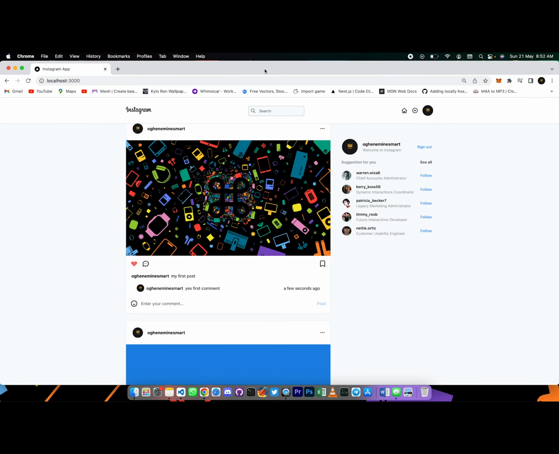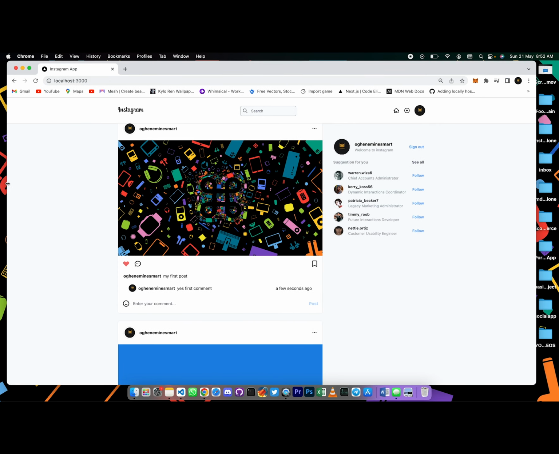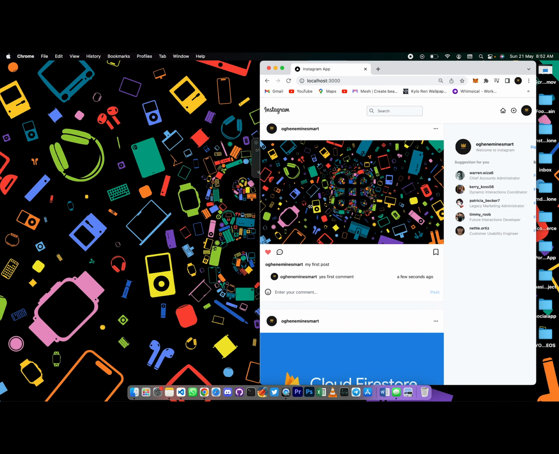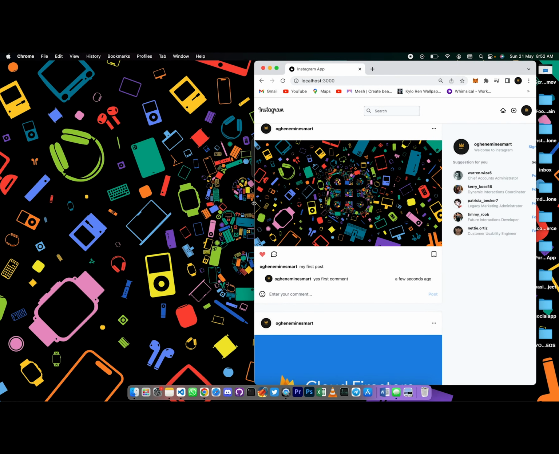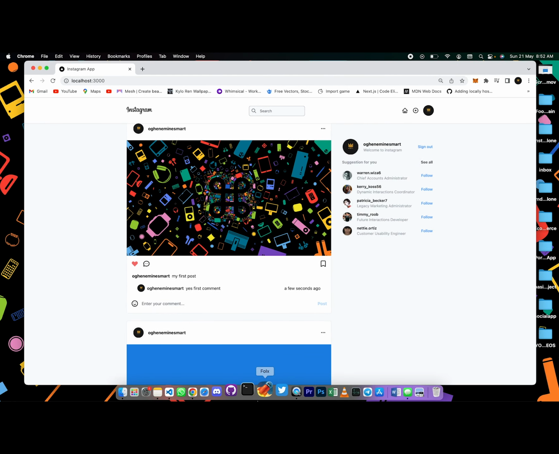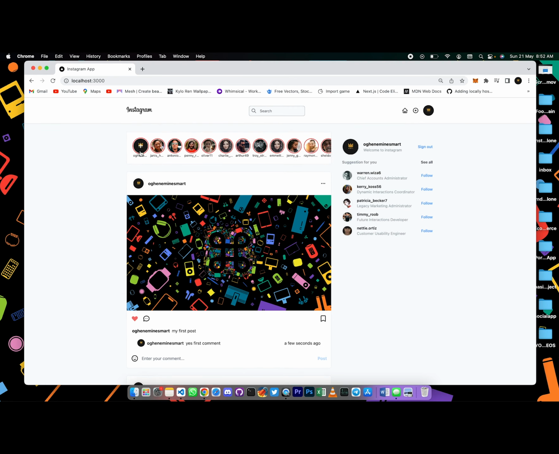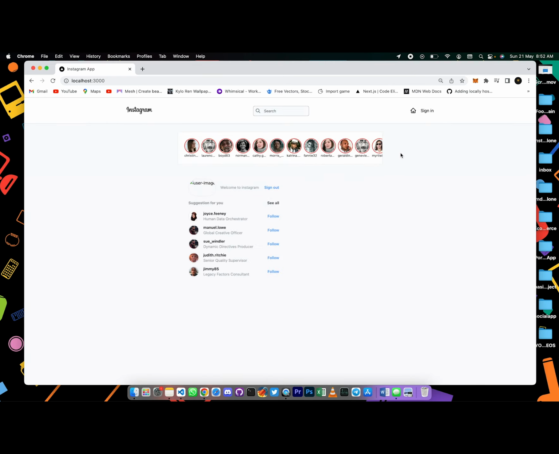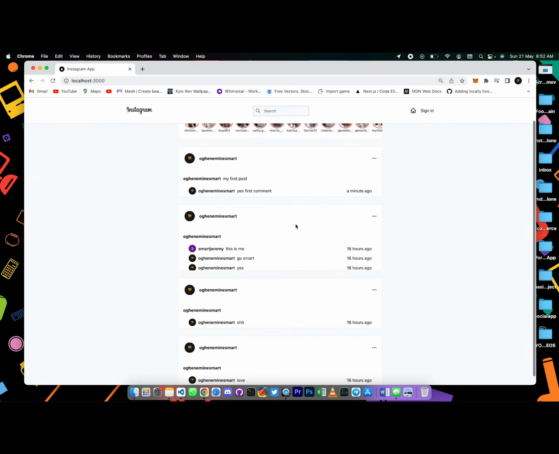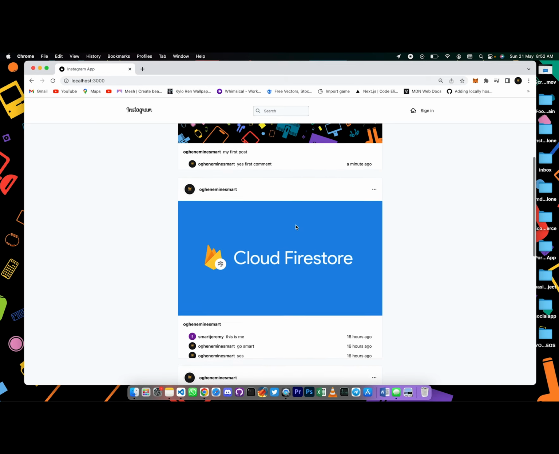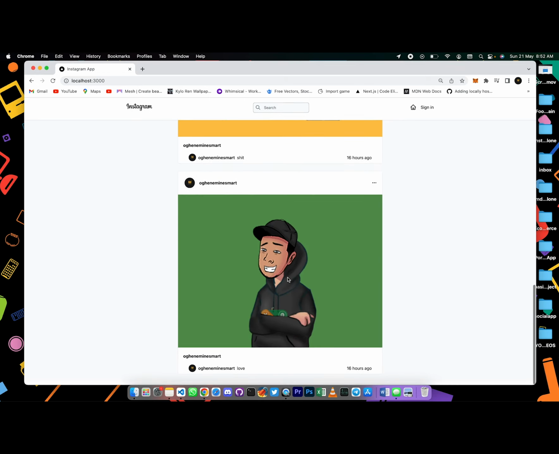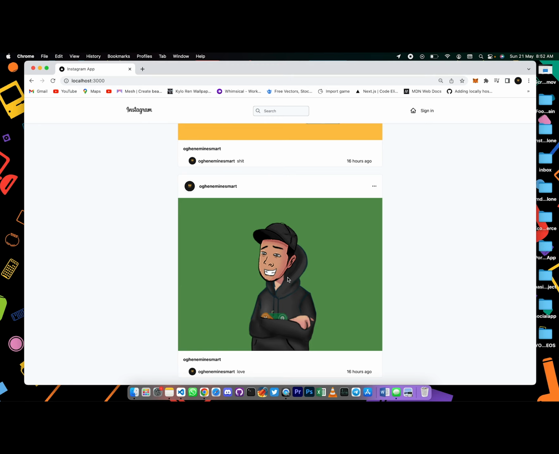It is mobile responsive and it uses TailwindCss, as we can see here. It's packed with stories. See our user here, see our story. You can also sign out by clicking on this. If you sign out, you will not be able to make comments or like posts, but you'll be able to view the comments and likes of posts. And we're going to be creating this application from scratch.